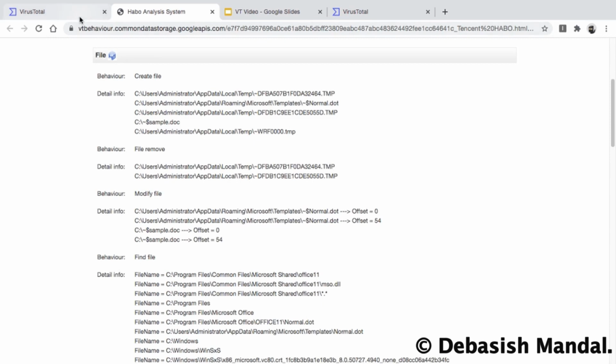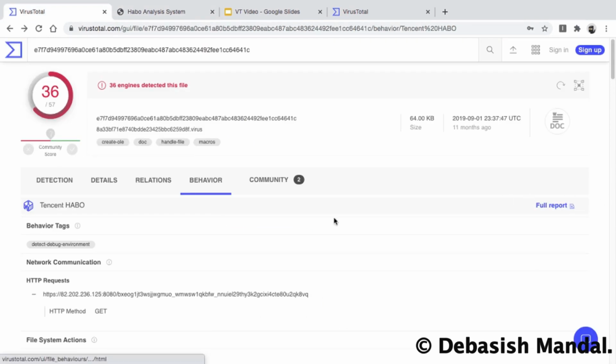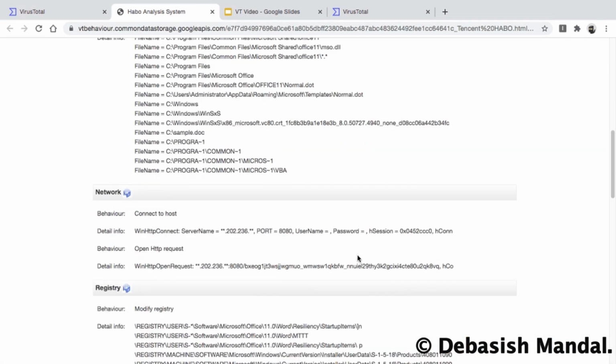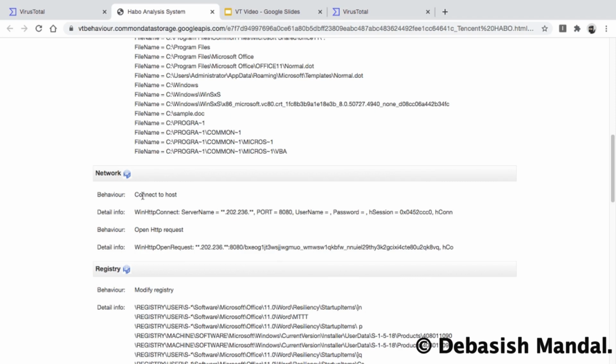For this particular sample, only this analysis report was available, but in the premium version, you should be able to access the dynamic analysis reports from several other sandboxes as well. In the free version, for this particular file, we only have access to Tencent HABO. This gives you a little more runtime information about some of the behaviors, such as connection to host.